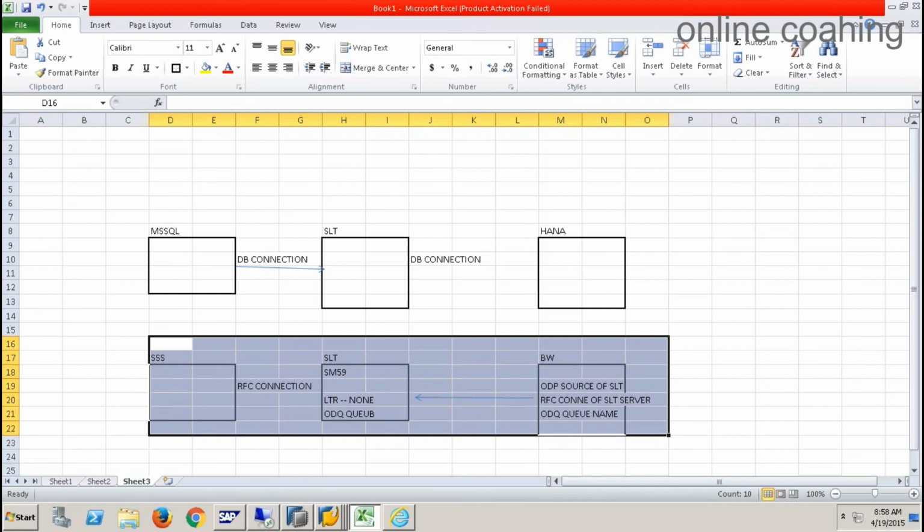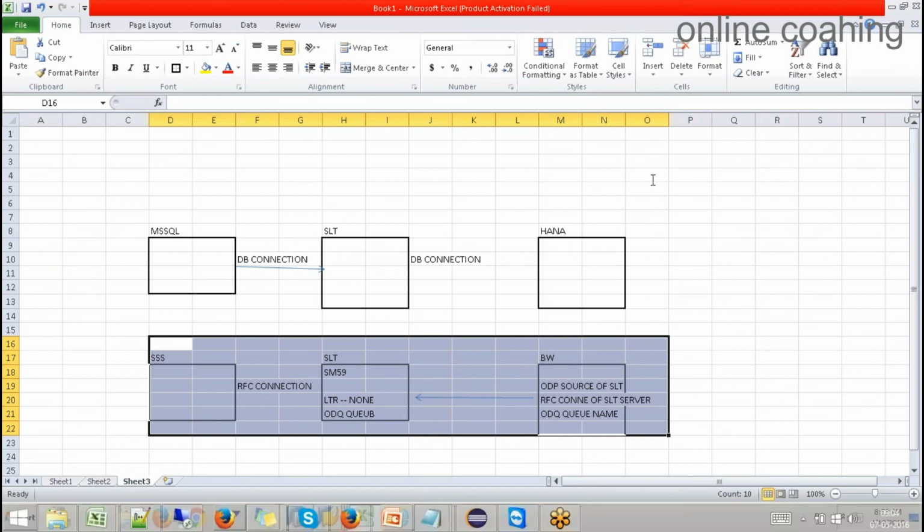My SLT is installed on the server, and when I'm trying to connect SLT BW to Oracle, it is not connecting. Do we need to install an Oracle client on BW? See, first of all, you need to create a DB connection to Oracle. So in your BW system, using DBCO, you need to establish a connection towards the Oracle system. To have your DBCO connection established, you need to install some ODBC drivers.